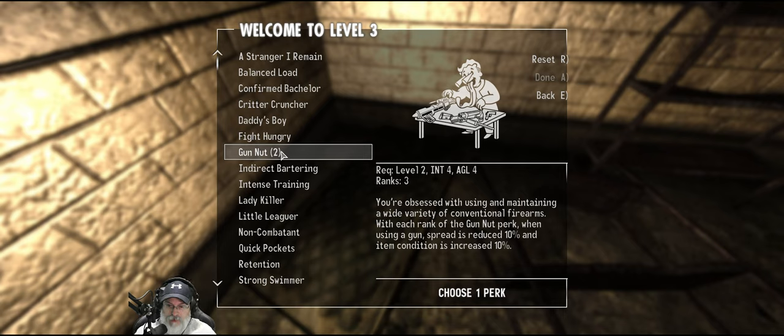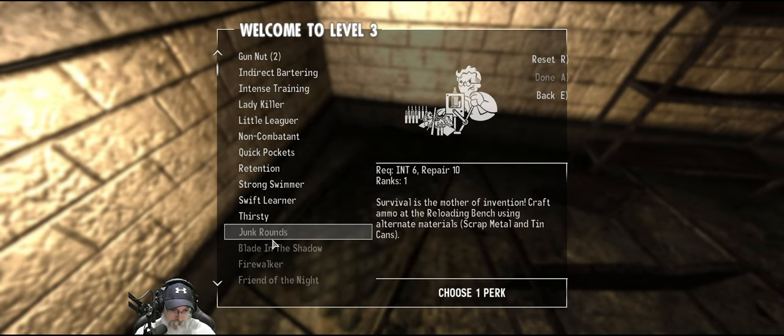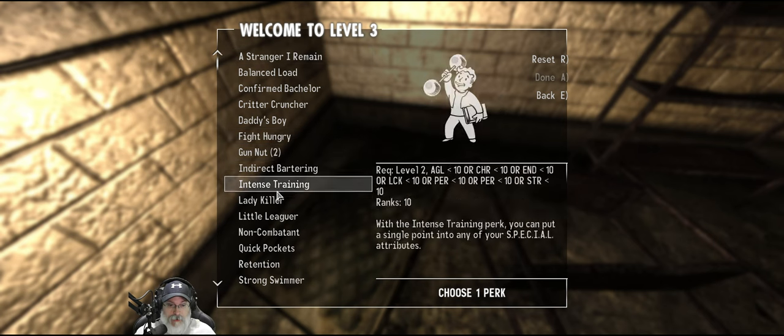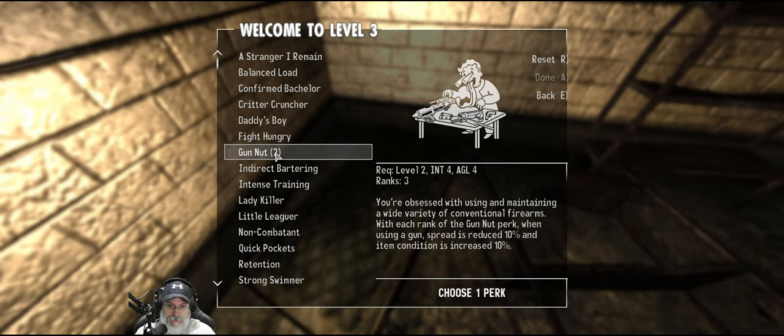So this increases its condition and reduces its spread. All right. You know what I think I want to do, though? That is kind of tempting. Yeah.